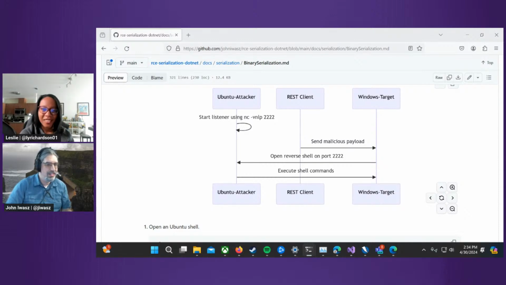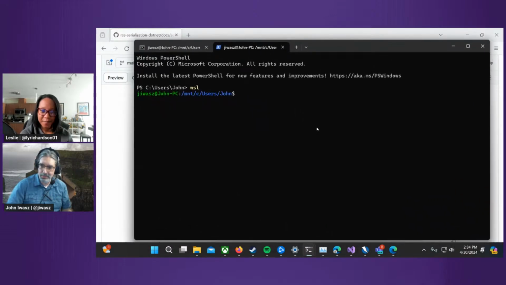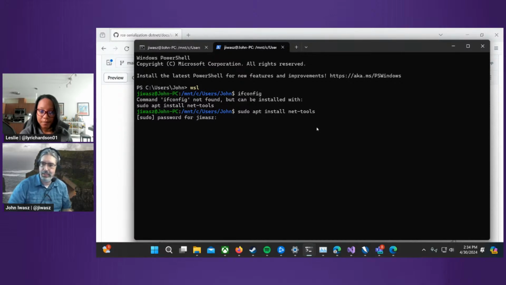All right. So there's our Ubuntu machine. I'll get the IP address up. Okay. So I want to pull down ifconfig because I want to get my machine's IP address, because when I open that ncat command, I want to go to the IP address that corresponds to the host I'm running here.